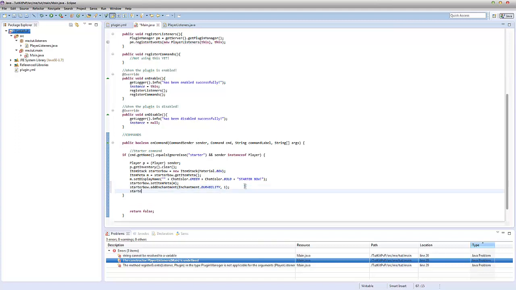And then starterBow, because I want to add another one where it's basically unlimited arrows, so you don't need to give them a stack or 8 stacks or anything. And then Enchantment dot arrow infinity or infinite, whatever you really want to call it, it's your personal preference really. So basically that will give the player a bow where they will only have to have 1 arrow to use the bow.